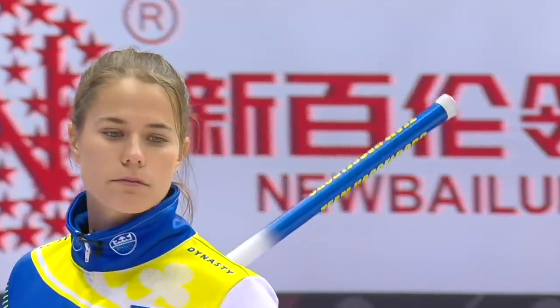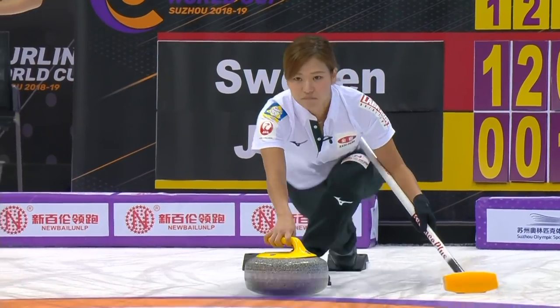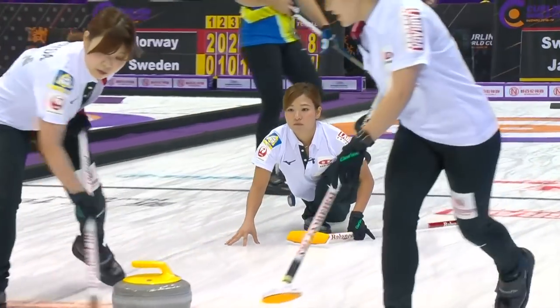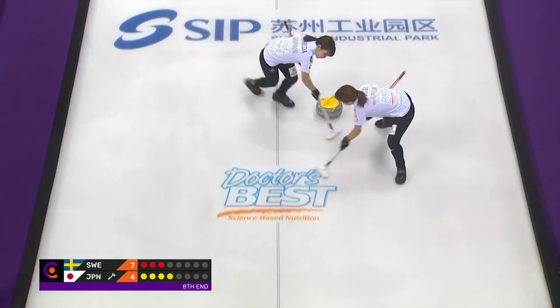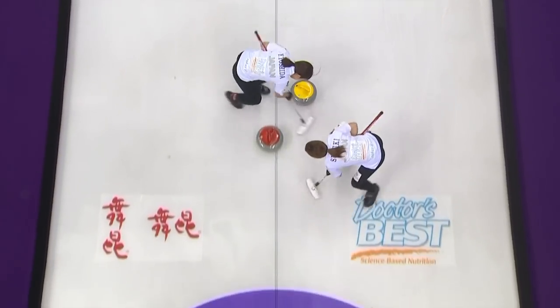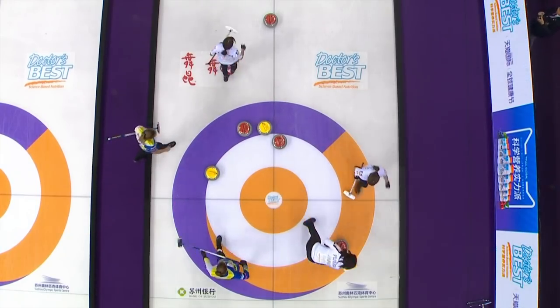I've got to get three here somehow. So to score three, we're getting into the final rocks of the end. Fujisawa knows I have to move these red stones at some point. Miyu Yoshida, it's even just a case of tapping back and moving stones about ahead of it to try and create chances. Got to get it by that front stone first. They're by. They do push that red stone behind the tee line. They leave it sitting front eight.